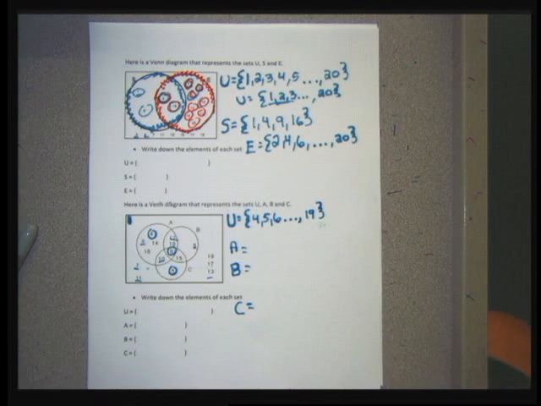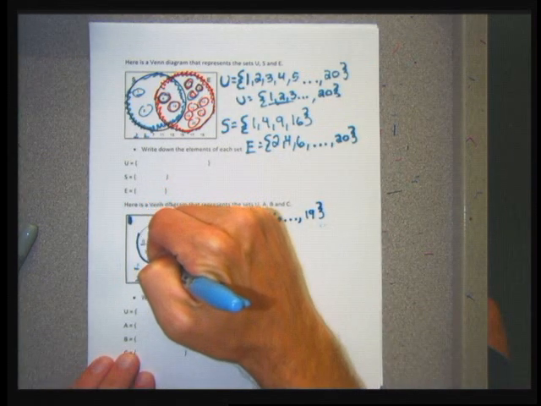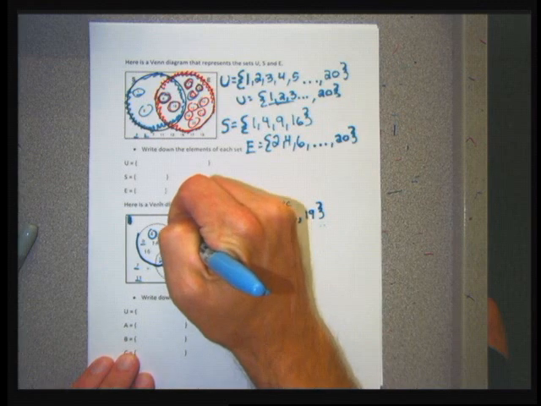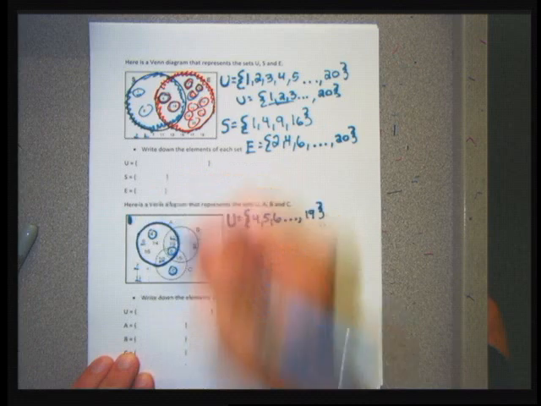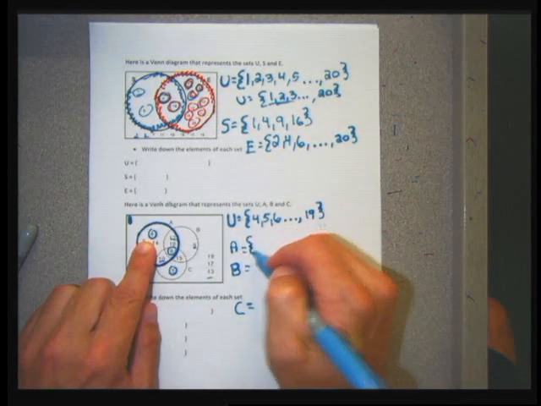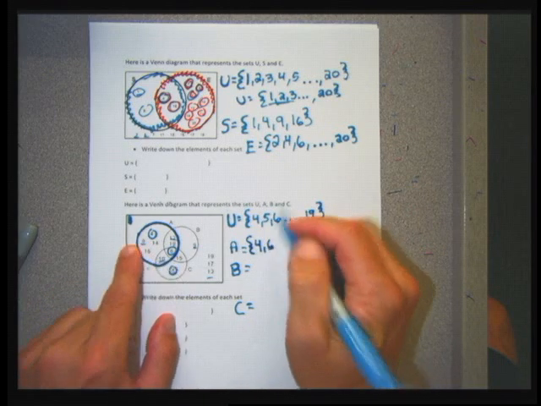Hopefully it's not that much more complicated to figure out what A, B, and C are. I'm going to darken my A circle, and any number that's within this circle is going to be considered an element of the set A. And in this circle, the smallest number I see is 4. I'm listing A in roster form, writing 4 first. I see the number 6. I see the number 8.